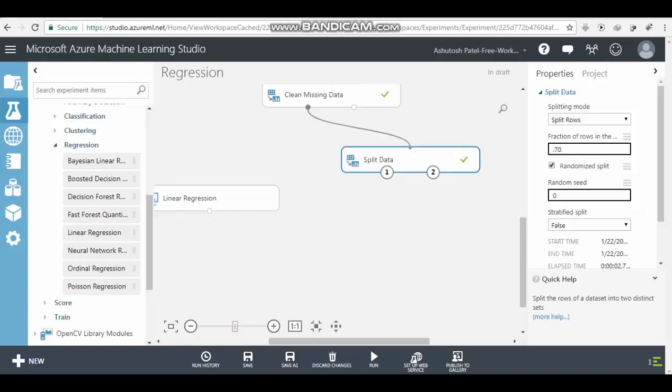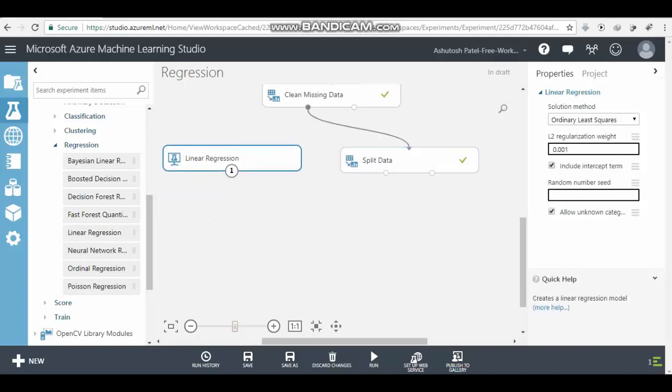You can choose others as well and compare the results also. I have already tried this process with the remaining algorithms also, and I know that this regression algorithm works best for this kind of problem. So I'm choosing this linear regression algorithm.